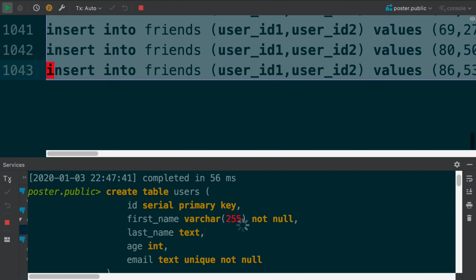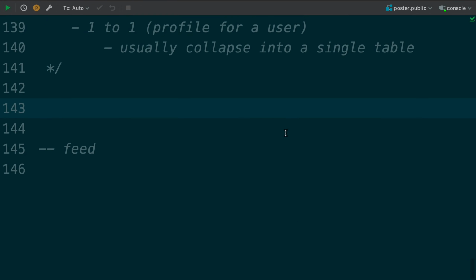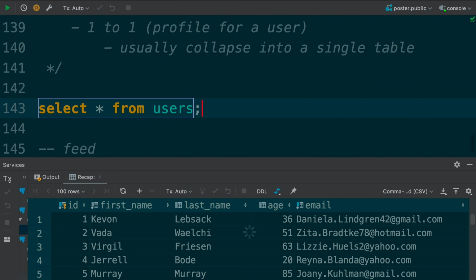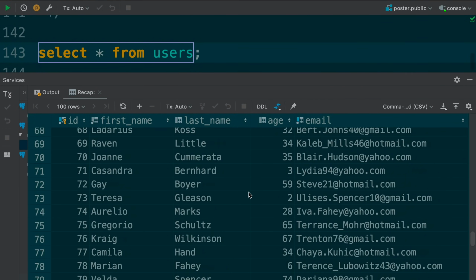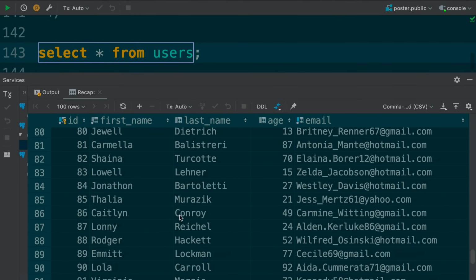Now it may take a second for you to run this. It's a little frozen for me right now because we're running a bunch of commands. But after that, we should have a bunch of data in our database. To verify that worked, we're now going to do select all from users. And now you should have quite a few users in your database. 100 to be exact. That's how many I added.